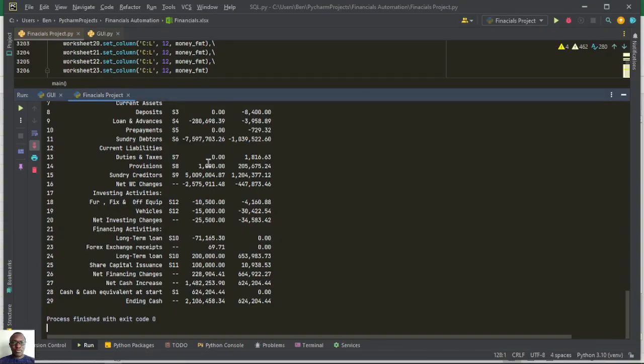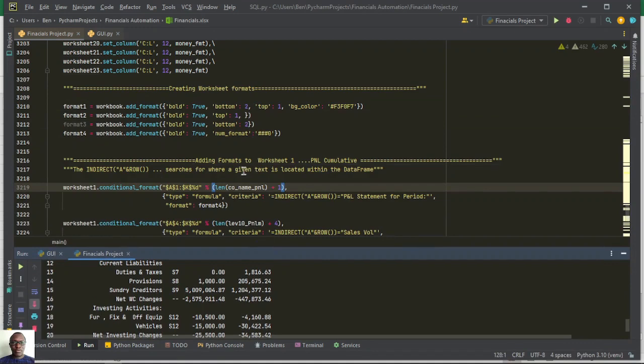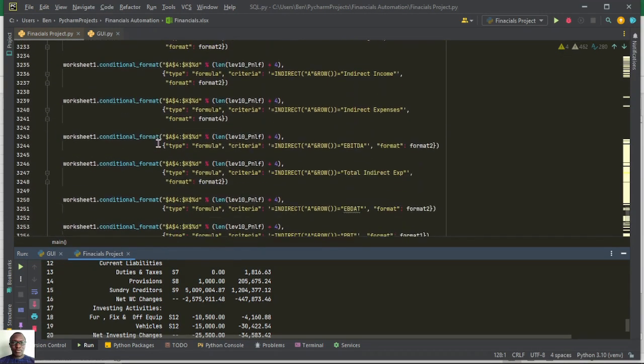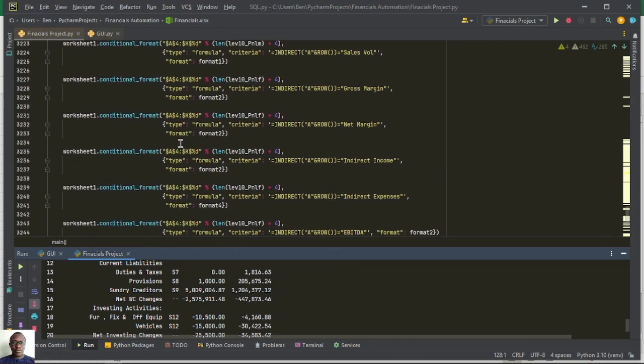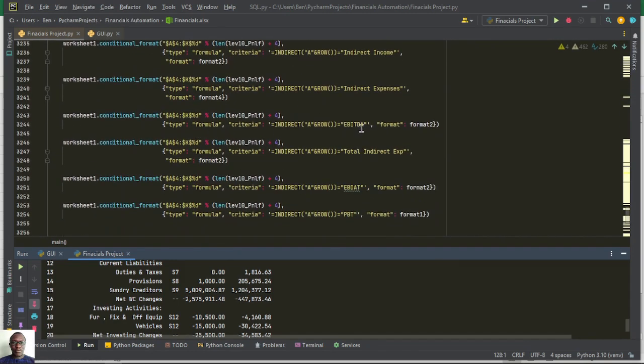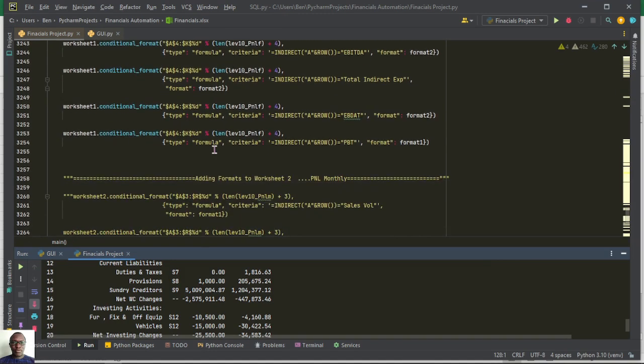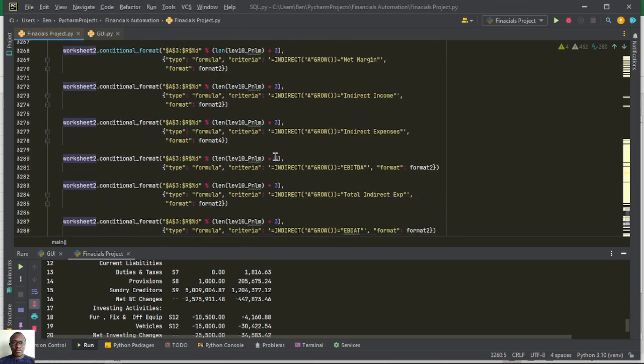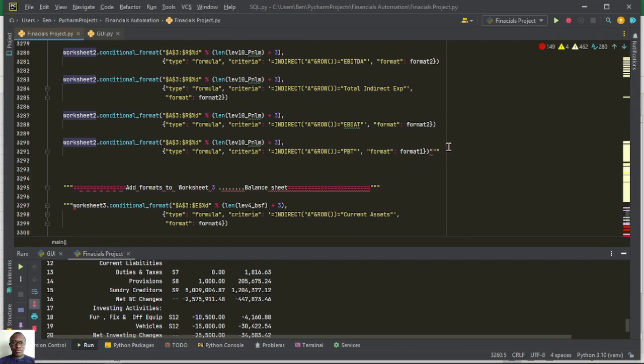So let's continue with the other coding. The same principle that we applied is the same principle that I will apply to these other formats. So what we have down here is P and L again, P and L monthly. So now we are trying to apply format 2.